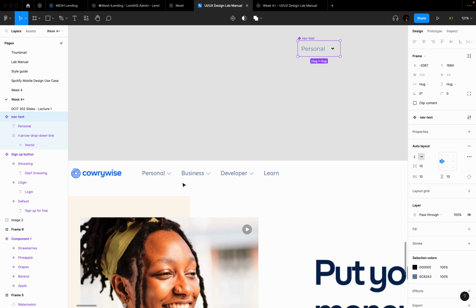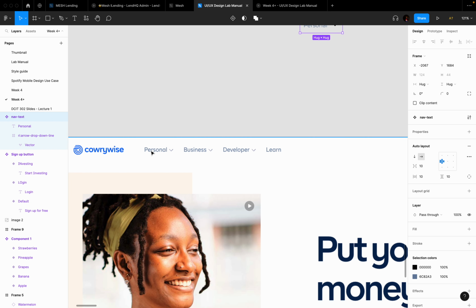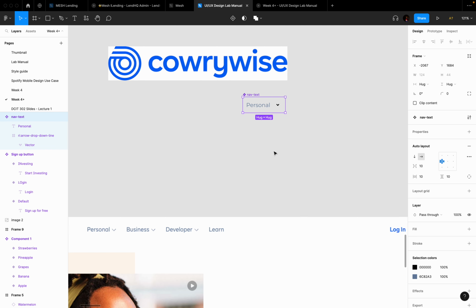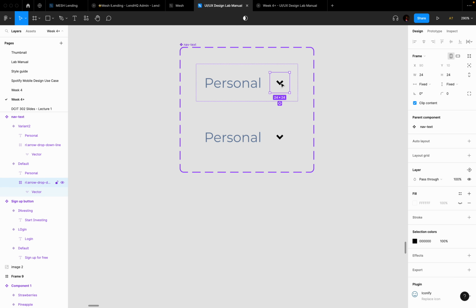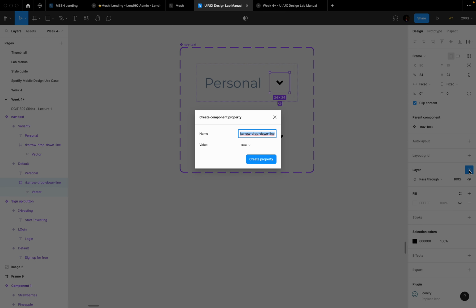One thing you can quickly spot is that all of these have icons, but this one does not have an icon. So I'm going to add a variant. Then I'm going to select this. Watch closely over here. I'm going to select this icon over here, and then I'm going to click on this. Now let me just do this.